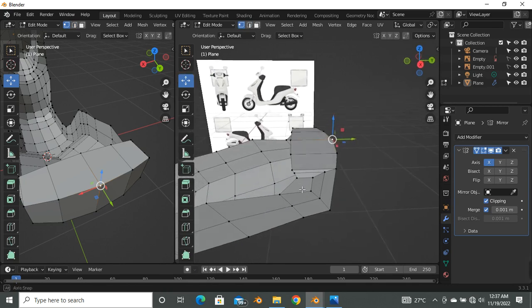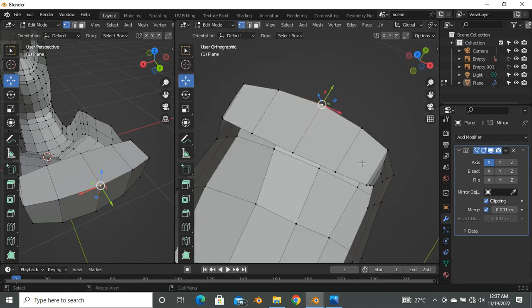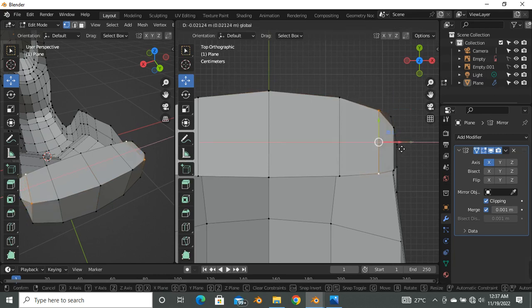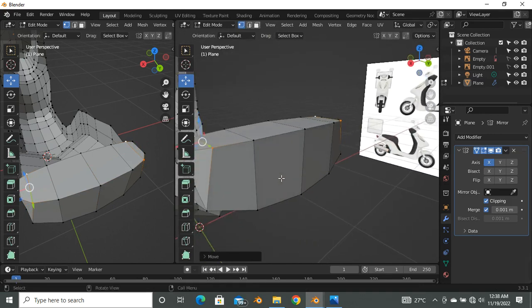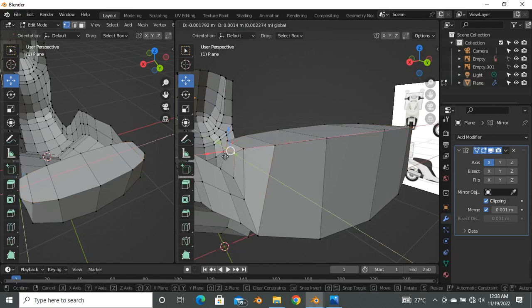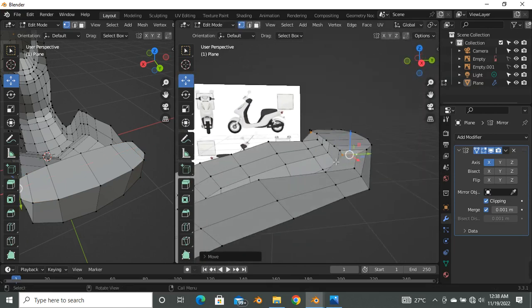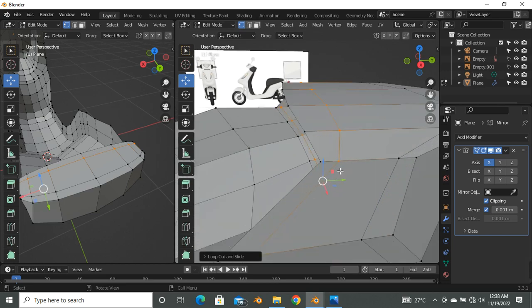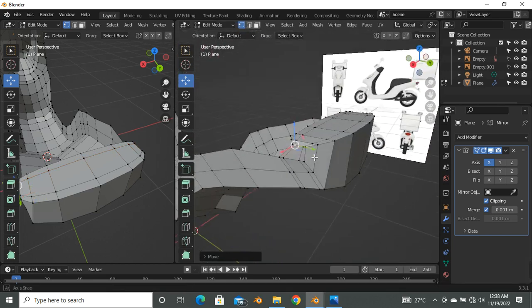And what I'm going to do now, I'm just going to add some loop cuts. I can say 7 again. Select these vectors, just push a bit and see how it's going to look like. And just trying to make this simple and as well having a very nice topology flow. So I'm going to push this guy this way. I'm going to say Ctrl arrow to add the loop cut here. So I'm going to add 1 loop cut here. I'm going to say Ctrl arrow. I'm going to add 1 loop cut here also. This is alright now.